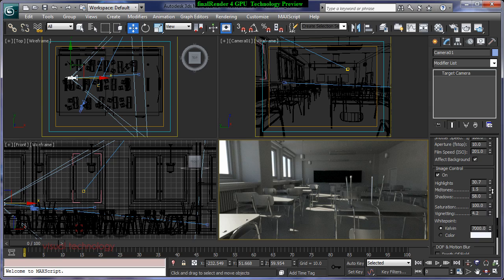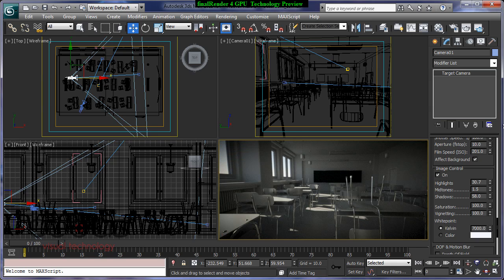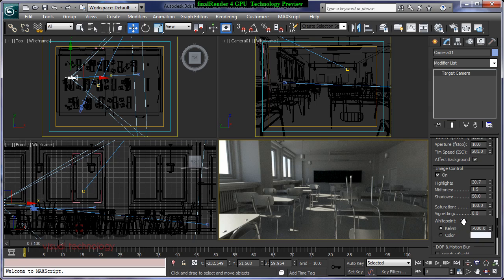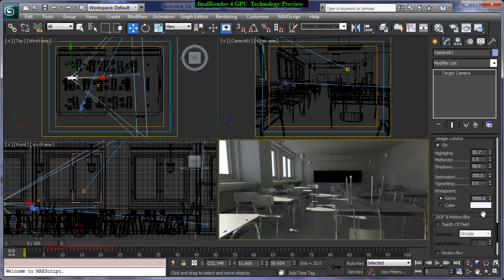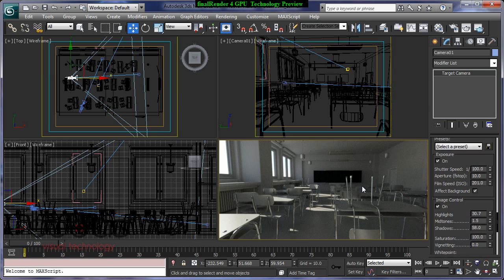And the same goes for the vignetting. So if we want to have the vignetting effect, I'll just overdo the effect so that the outer side is very dark. And you can see that in real time, the feedback. Same for the white point. If you want to create a cooler looking image, so more in the bluish range, we can just reduce it. Here you see it a little bit. Let me just overdo it a little bit more. So now we get a more bluish look, color temperature, or we go more into the warm area or neutral area as well. So all this is real-time feedback.